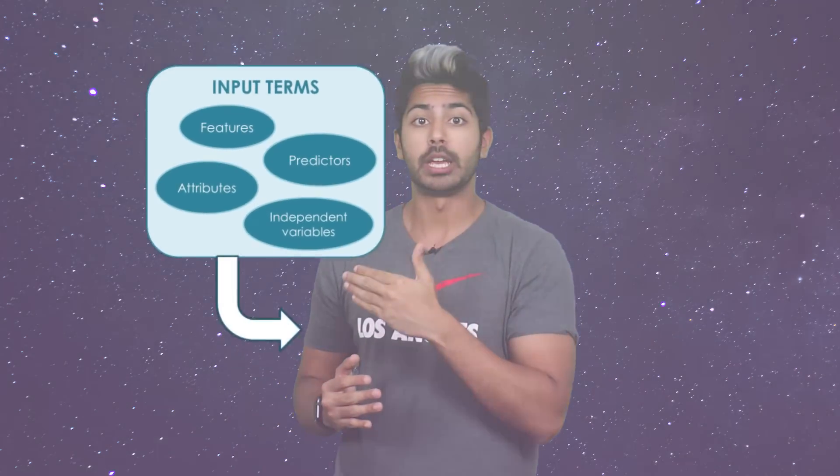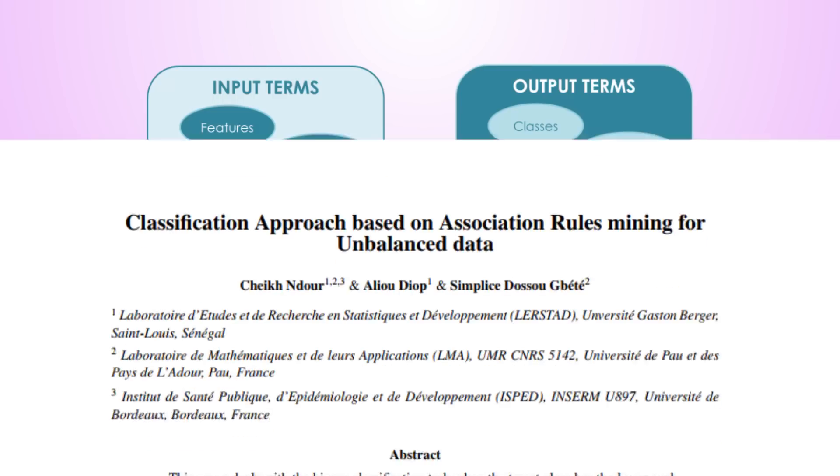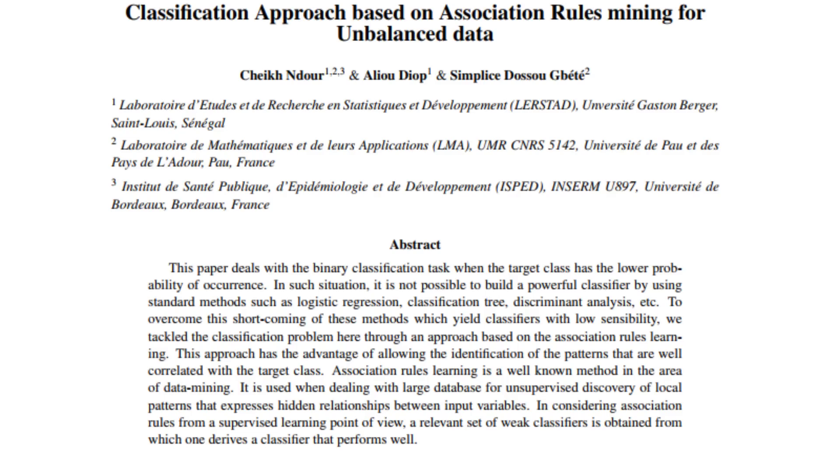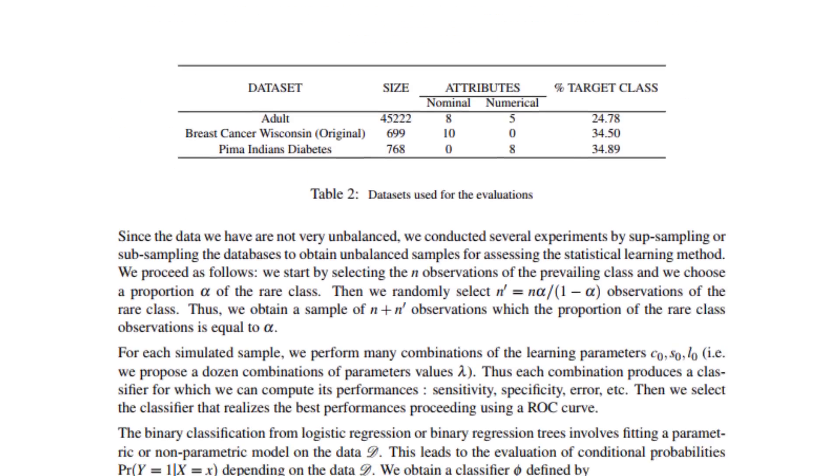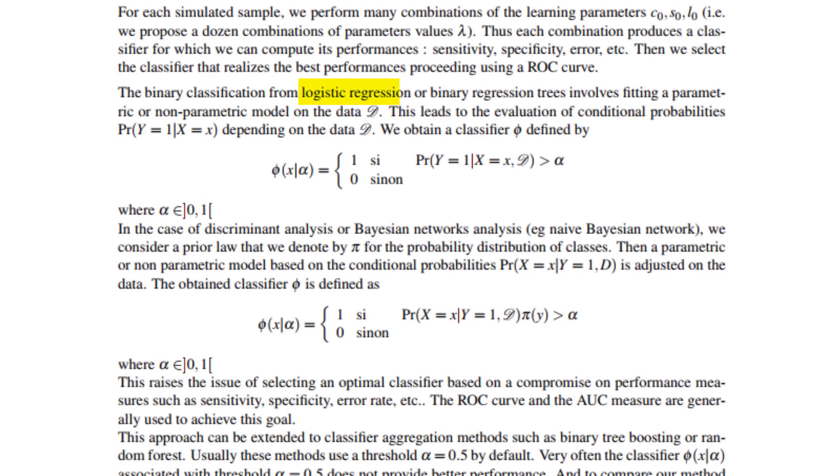Alright, now onto another popular equation called logistic regression. In general, in machine learning, we're trying to come up with a function that can predict for future inputs based on the experience it has gained through the past inputs and their outputs via a training set. From this paper, we can glean that the authors are attempting to perform a multi-class classification with probabilities for each of the classes. Logistic regression is coming up with a probability function that can give us the chance for an input to belong to any one of the various classes.